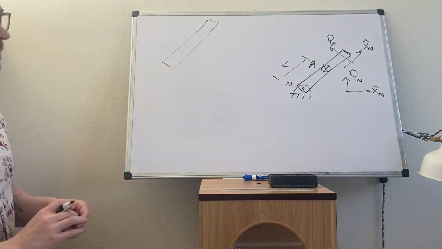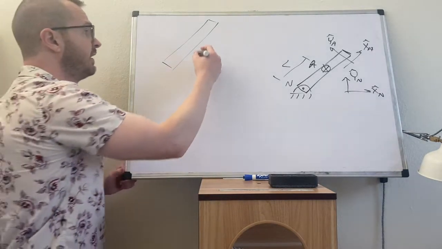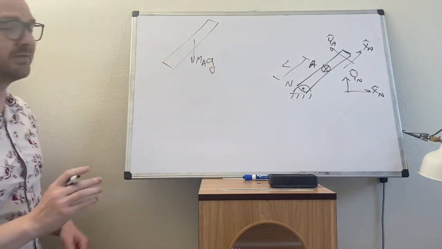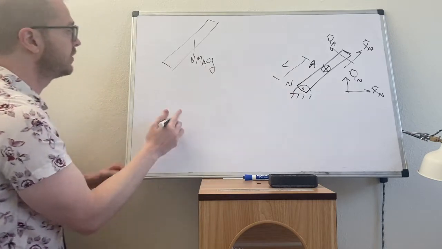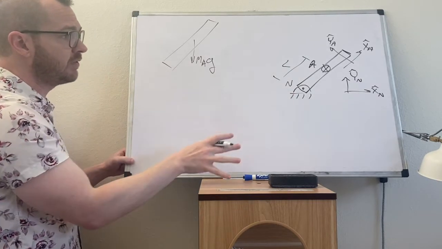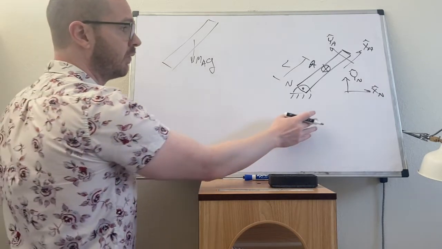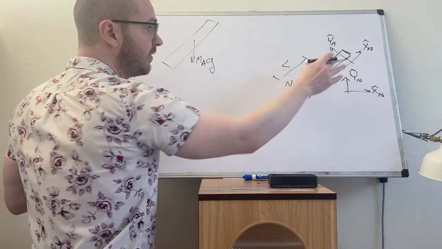What's acting on this body? Well, gravity, MAG. There is a set of reaction forces at the pin joint at point N. Now, there's only the one body in this problem. We could put the reaction forces in any frame we want. We can put them in the N frame or we can put them in the A frame.